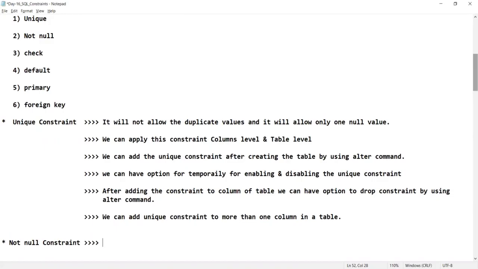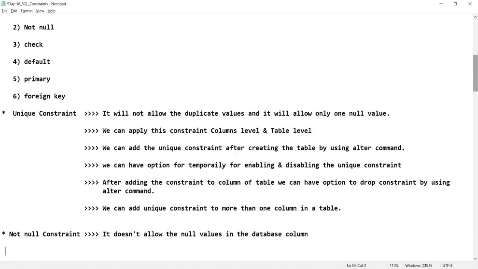It does not allow duplicate values, correct? Yes. It does not allow null values in the database column, right, sir?